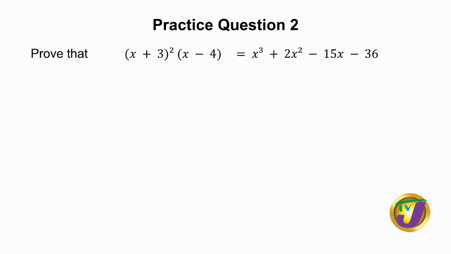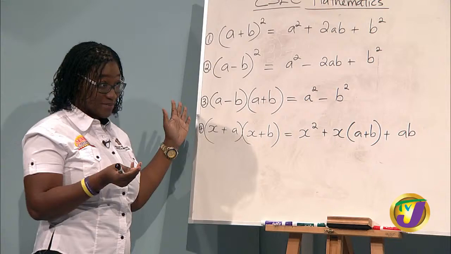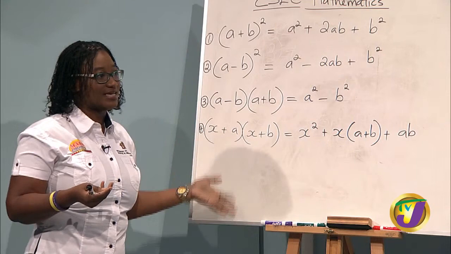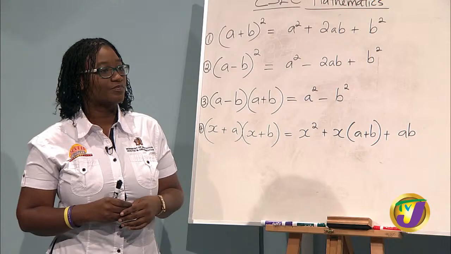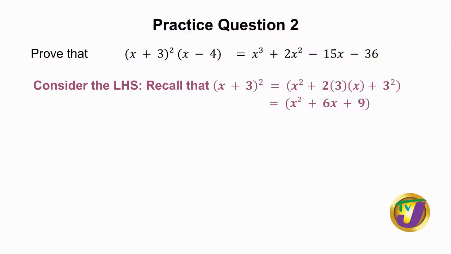So that looks to me like one of the perfect squares that we talked about earlier. Right. And this one is the one that has the addition in the bracket. Yes. So if I was to go by how they are arranged on my board, I would definitely opt to use the first identity in the listing here. Right. And so you can just substitute 3 added to x all squared with... And I would just like to point out how we would have gone ahead to rewrite the identity.